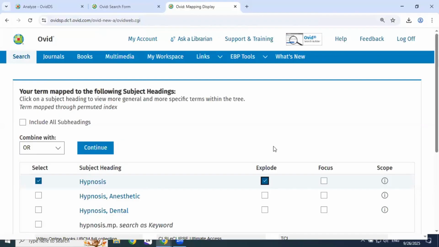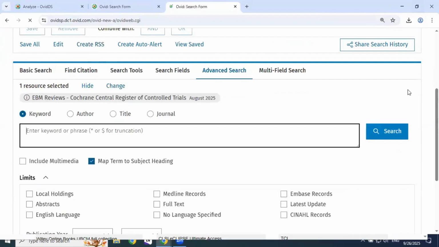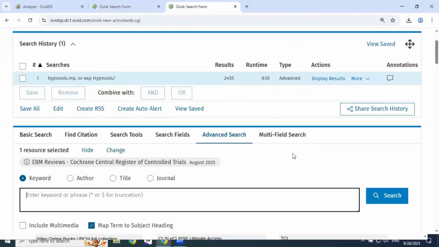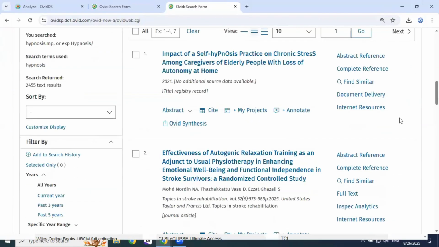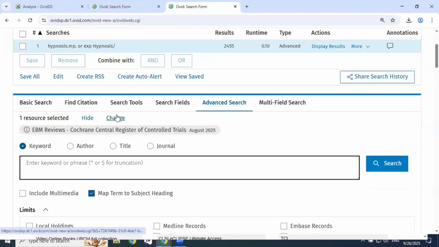It uses the mapping tool that we explored before, and we're able to see some sort of result as we see it here. This search is about hypnosis. You're able to see those entries just there. The reason why this is important is that it is encouraged that you use this database as a part of a search to support a systematic review. So we're able to use this through the Ovid system, through the EBMR database.